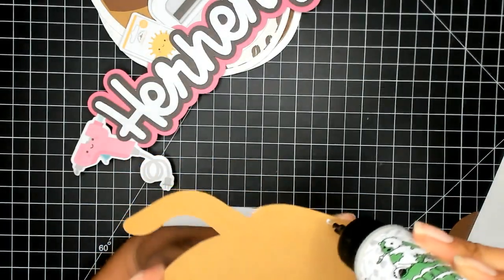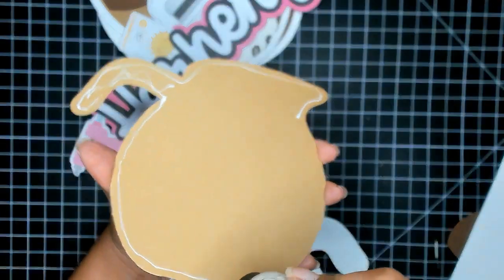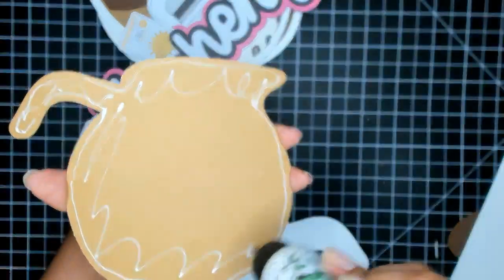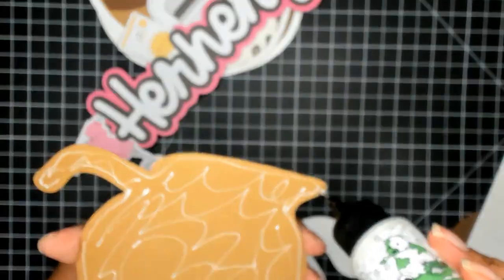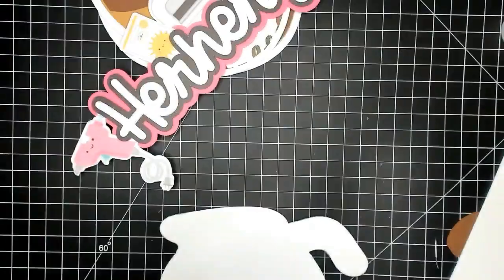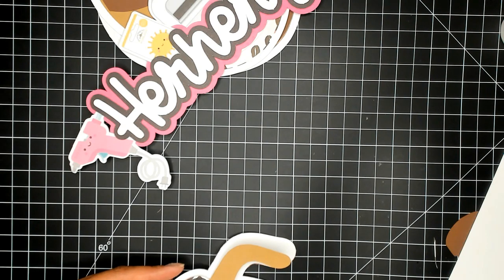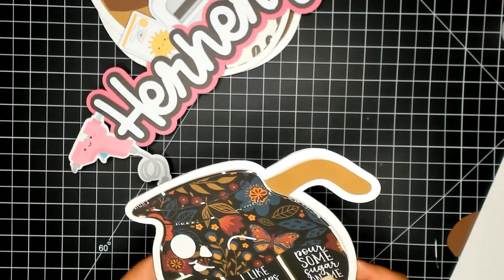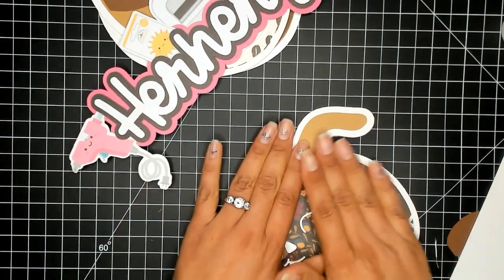Okay, and last piece. So I think what I'm gonna do is just add probably 2 eyelets right here and get some of those, I forget what they're called, like binder rings or something, and have them be almost like a tag flip on the rings. But I want to do 2 of them so that way it kind of controls the angle that the pages flip. Okay, so there's that.